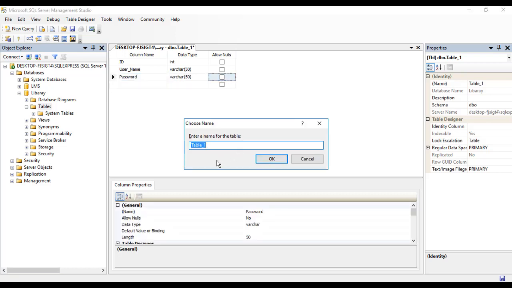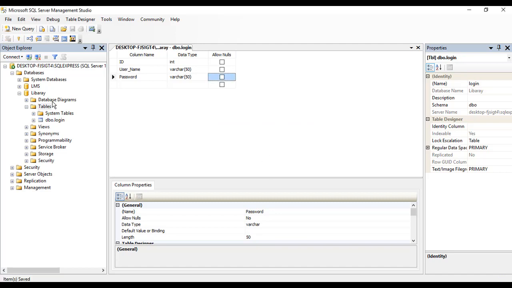Then pressing Ctrl S, we save the table, and we have to give a name to the table. Suppose I will name the table login.